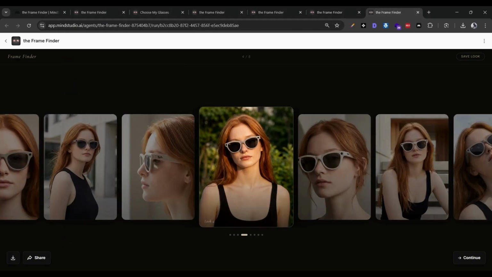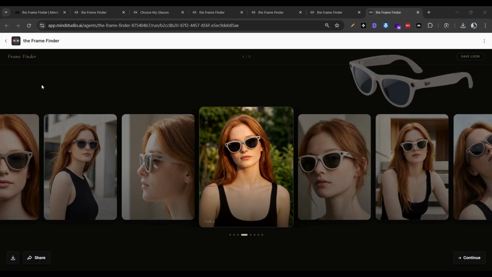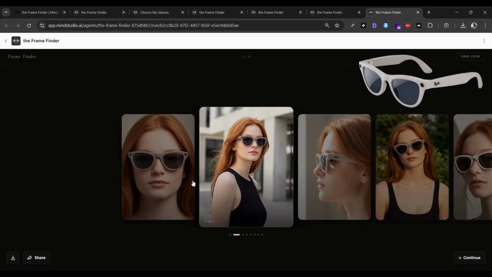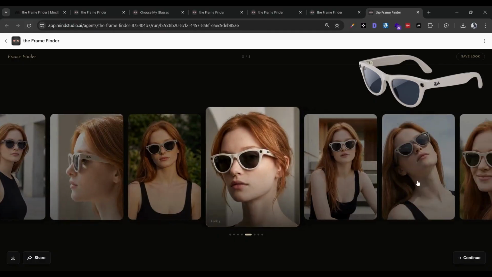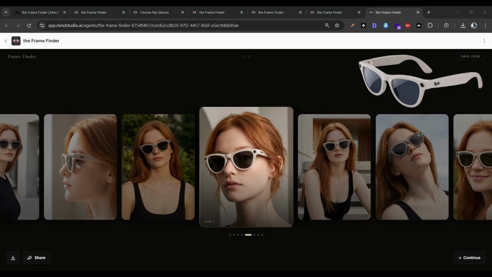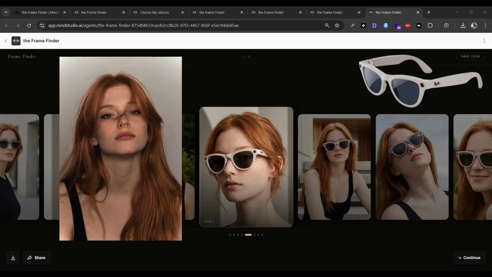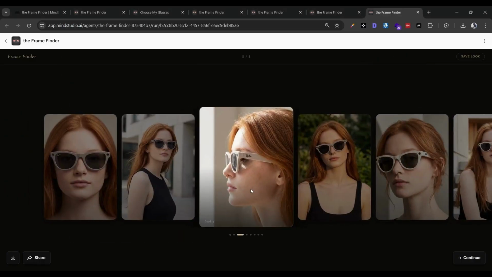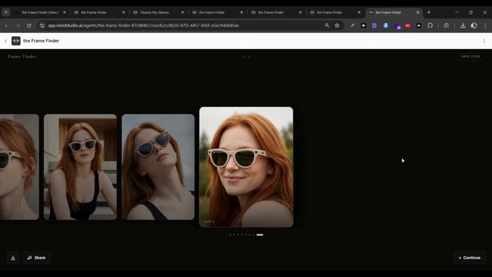I thought that was kind of interesting because it's a very cool product, the Meta Ray-Bans, but oftentimes you wonder how you might look in them, right? And people have said different things, but here's a chance to see how that might look. And here's the girl. As you can see, there's a nose ring, and in many of the pictures, the nose ring is still there as well, right? So the detail is quite captured here. And then, as you can see, you can press continue here, and the whole thing will just get emailed over.